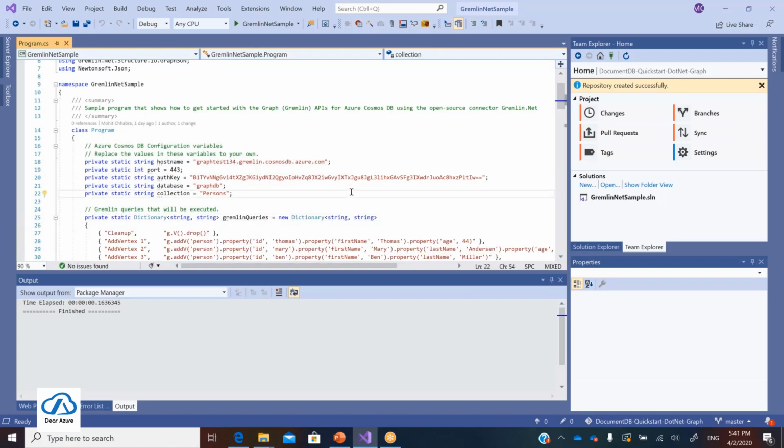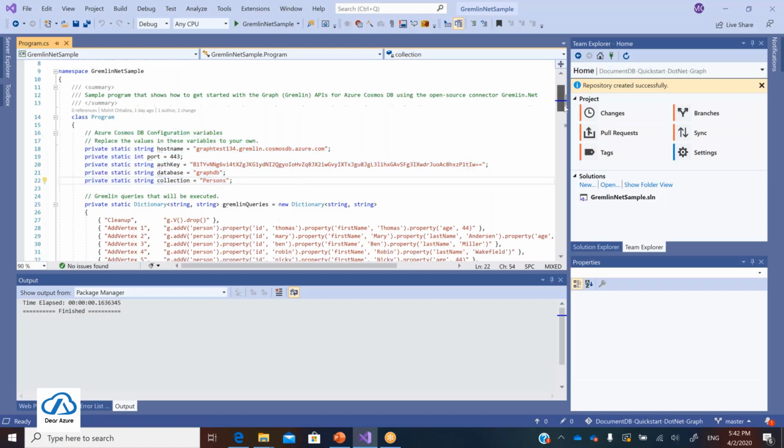What I have done is I have already created a Cosmos DB account, and then I've created this code. It's in my GitHub account as well, and it still has all the credentials because I just uploaded it a couple of minutes before the session started. I'm going to delete this Cosmos DB account right after this session, so don't even try to use this or steal my database.